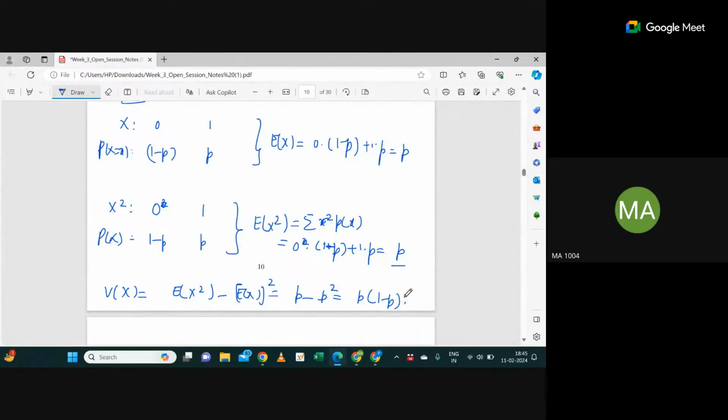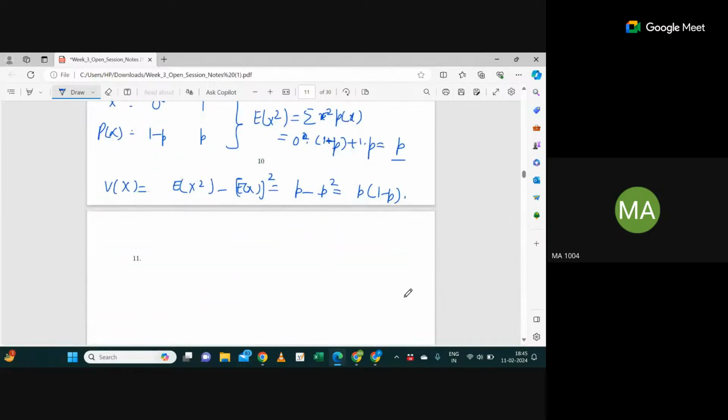Now is this clear, how you can compute the variance with the problem? Fine, you got the idea, right? It can be any kind of distribution. Your x can be anything, and accordingly the probabilities can be anything. Okay, fine. Should we move to the next topic? Is that all right so far?